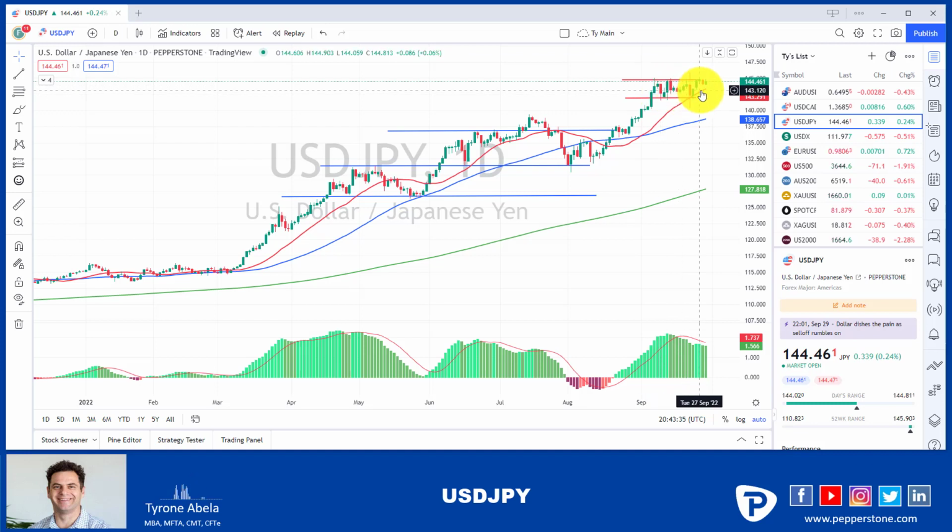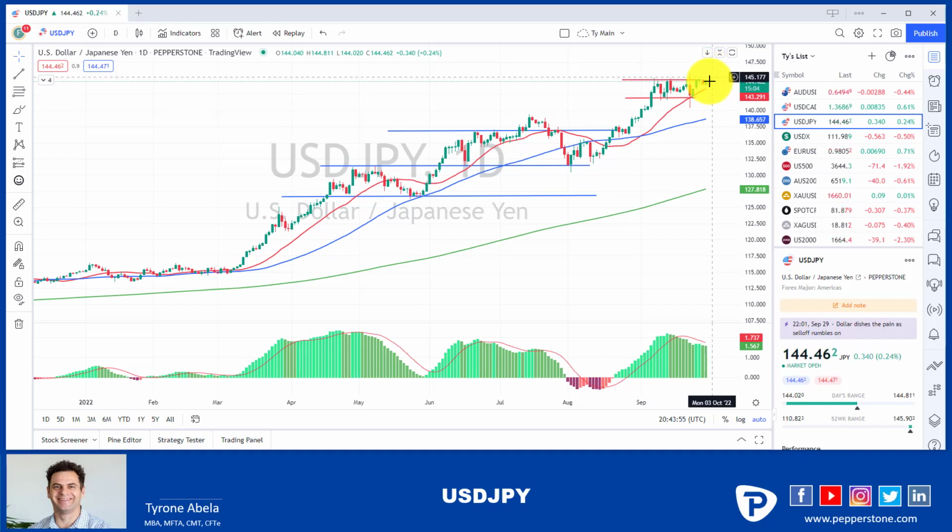So really keeping inside this range is probably the best way to play it. Between the 20 moving average is starting to squeeze up between the top of the band and the 20 moving average. If we get a close below the 20 moving average, we can trade down to the 141, which is the bottom of the band. If we get a close above the 145, that's when we're going to start looking at moving up.